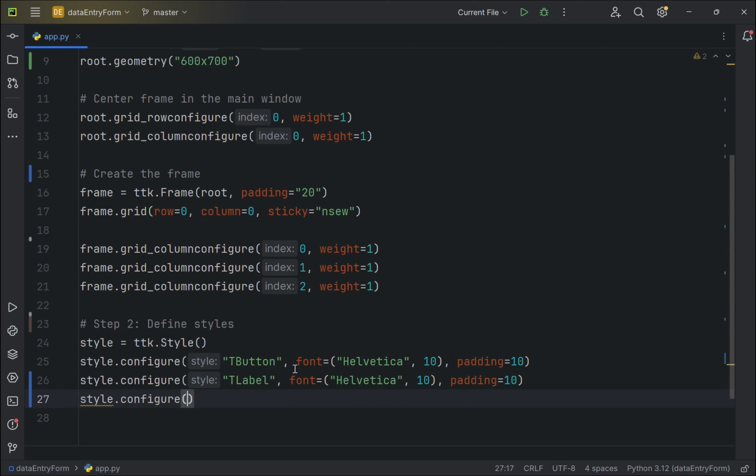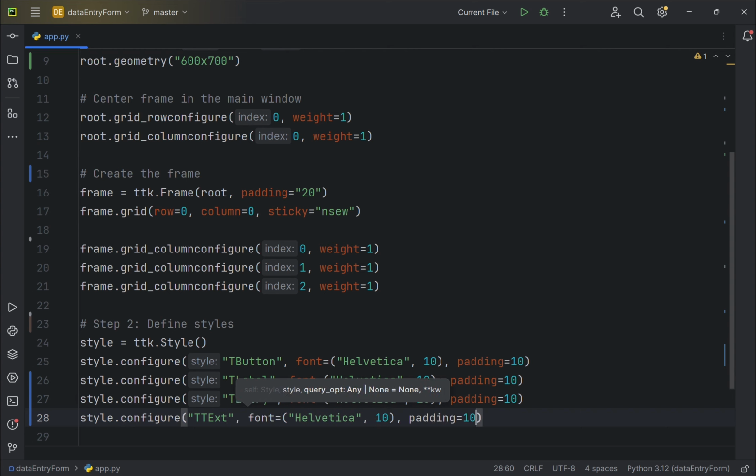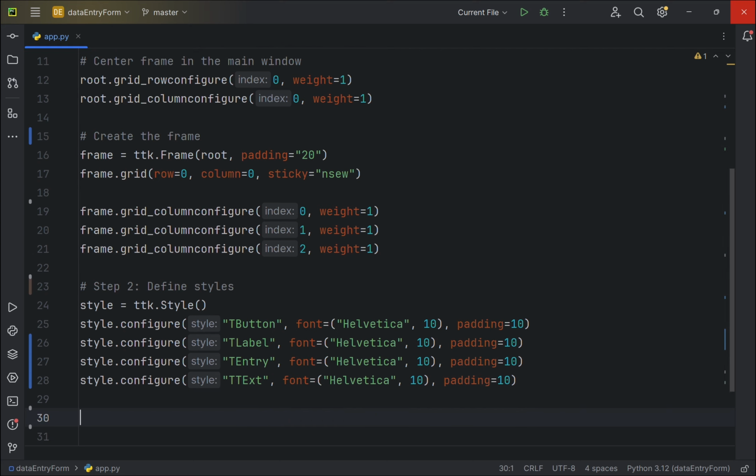Style.configure TEntry, and font, TText, and label. Alright, this looks good.